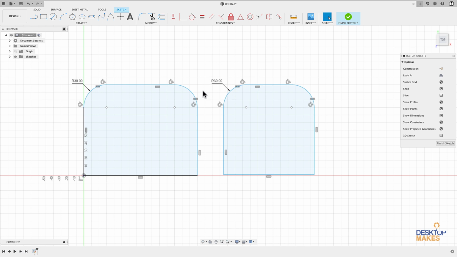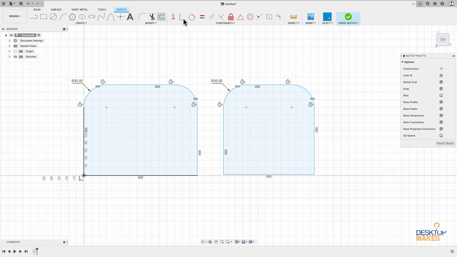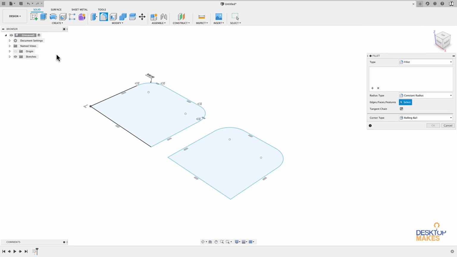And here's a quick way to figure out whether you're in sketching mode or not. For example, if I hit F, it's the same thing as clicking on Finish Sketch. Notice how the toolbar looks, and notice that the Sketch option here is highlighted blue. Once I hit F and I'm kicked out of it, I have a completely different toolbar. These are 3D shapes now, and it says Solid here, that's highlighted. So if you want to take a quick glance to see whether you're in 2D or 3D mode, simply look at your toolbar here.